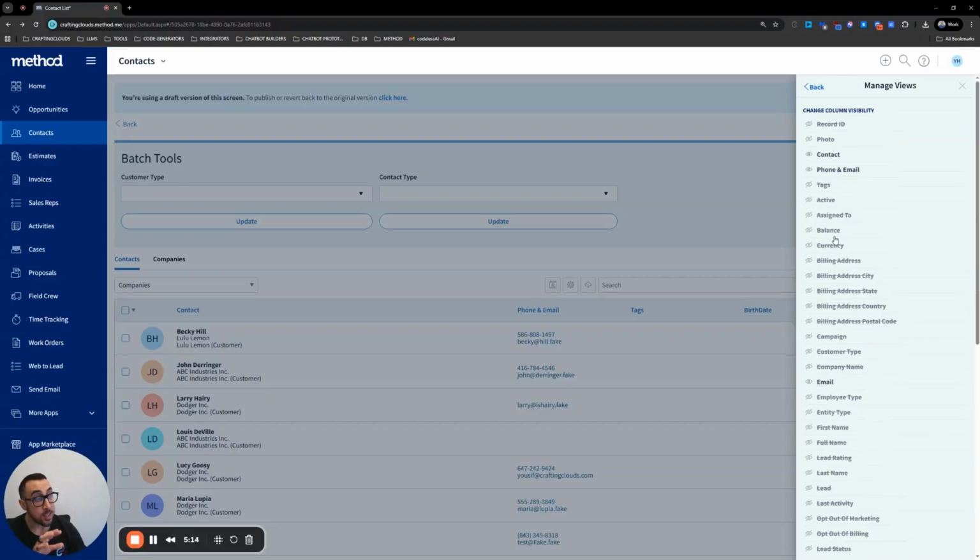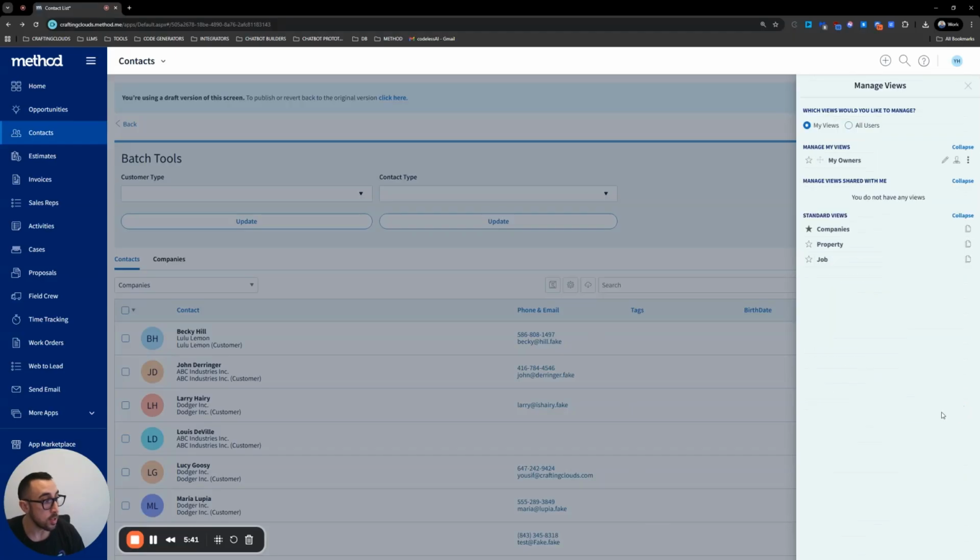Now, anything that's hidden here, you'll still have access to through the little gear icon right here, where if you wanted to temporarily look at those columns but not have them shown by default, you can. Even if you want to access them through your advanced search option, this is how you can do so as well. Hiding them here doesn't mean you're removing them from your advanced search or removing them from the report. They're simply hidden. That way you're not overwhelmed with the sheer number of columns.